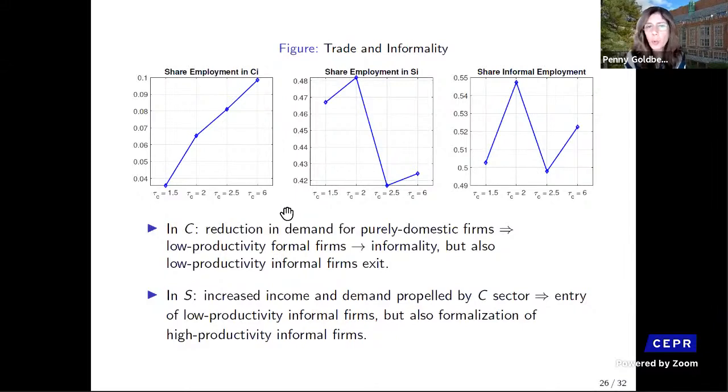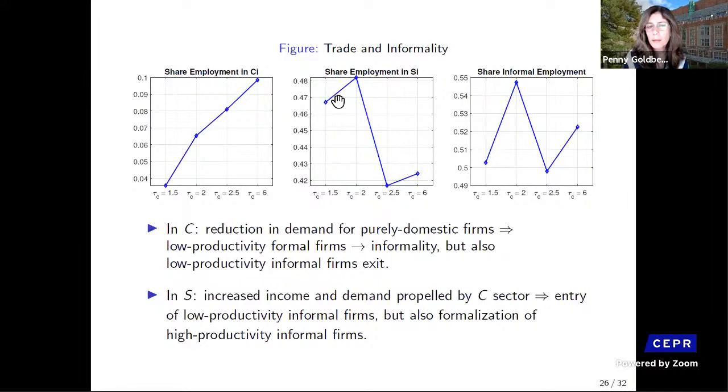So the first question we ask is, what happens to the share of informality as we liberalize? This is one of the most robust results in the paper. As you liberalize, as you decrease trade costs, informality in the manufacturing sector goes sharply down. If you increase trade costs, then informality will go up. This seems to replicate the finding in the paper by McCaig and Pavcnik, namely that if you have a country that opens up to trade, then you have resources moving to the formal manufacturing sector. This graph corresponds to exactly this insight. But now if you look at what happens in the service sector, there you observe exactly the opposite pattern.